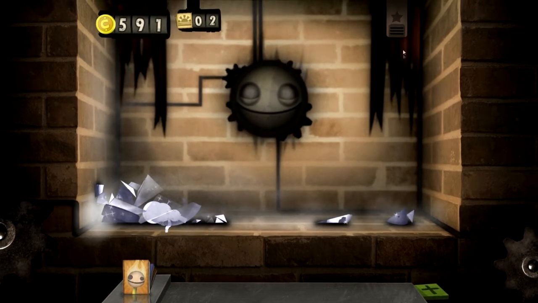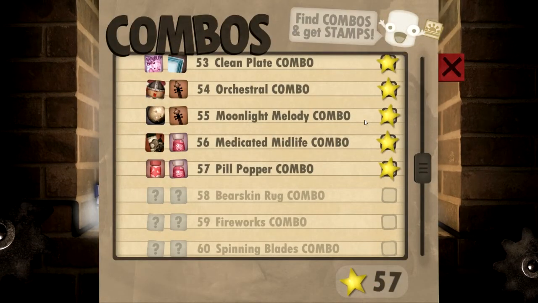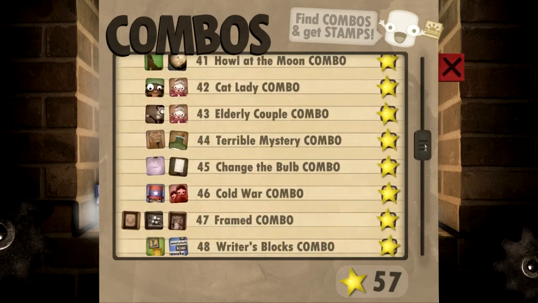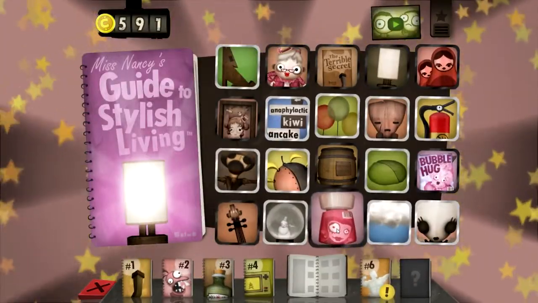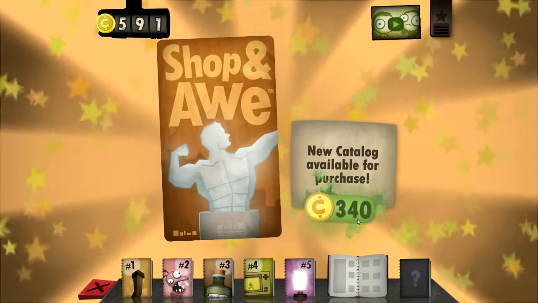Well, I guess we've made quite good progress there. Pill popper combo. Bearskin rug's coming up soon, but for now we've made 57 combos. We're actually more than halfway through now, which is really good. We've ordered, opened up everything, so we'll open up the new catalogue in the next video.